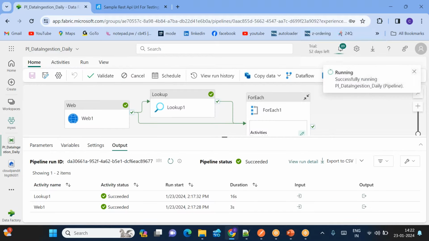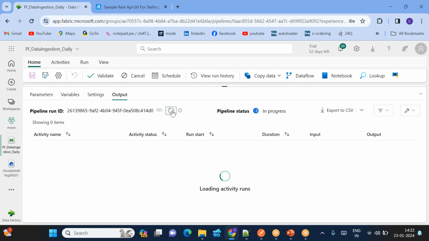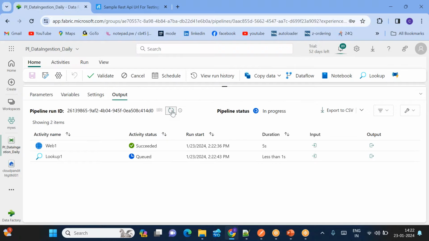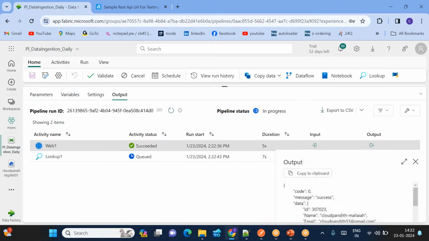pipeline. Now you can save and run this particular pipeline. You can see here itself the runs you can monitor. Okay, so the web activity has generated the token.